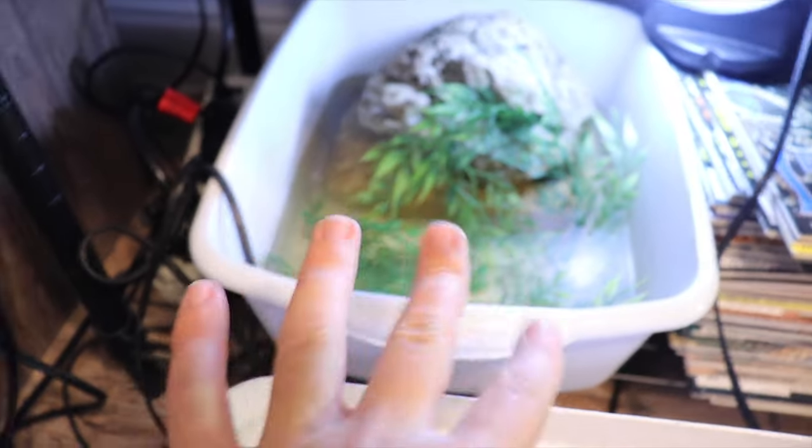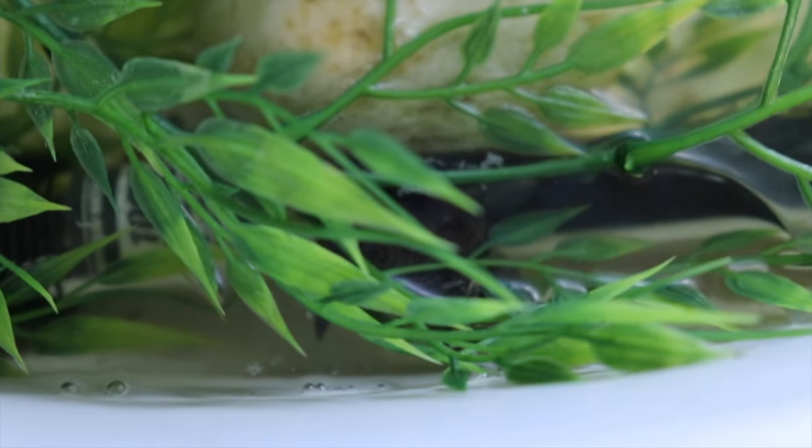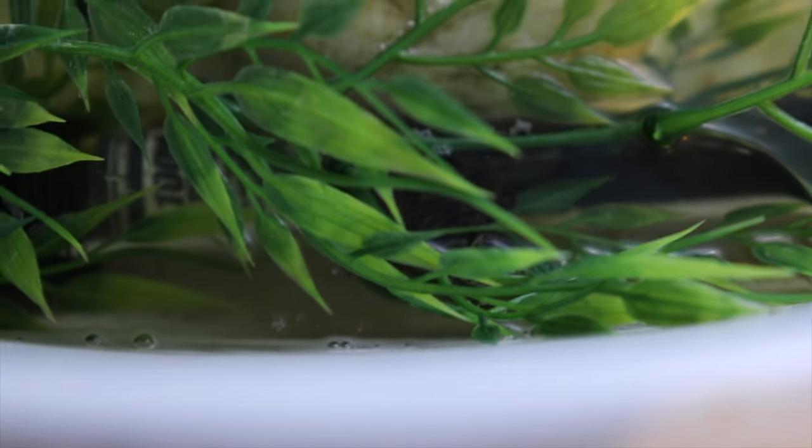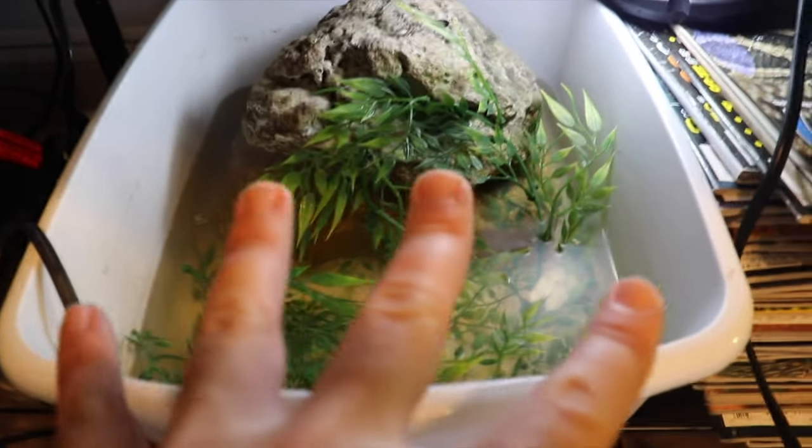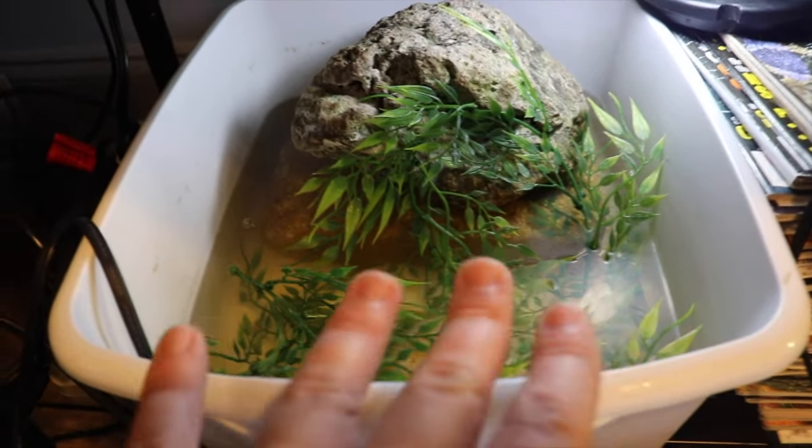Next, after that, I need to clean out and redo this setup for my little hatchling pumpkin. He's right down here — that little sick hatchling who I've been nursing back to health. I need to change out his water and also give him a proper filter because I'm getting tired of changing out this water every day.